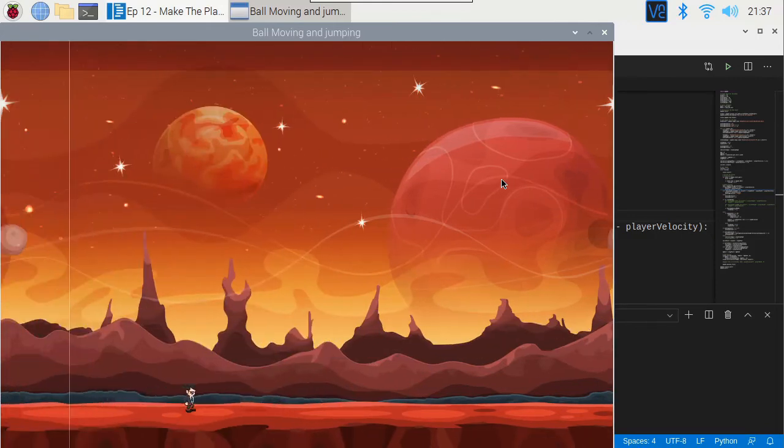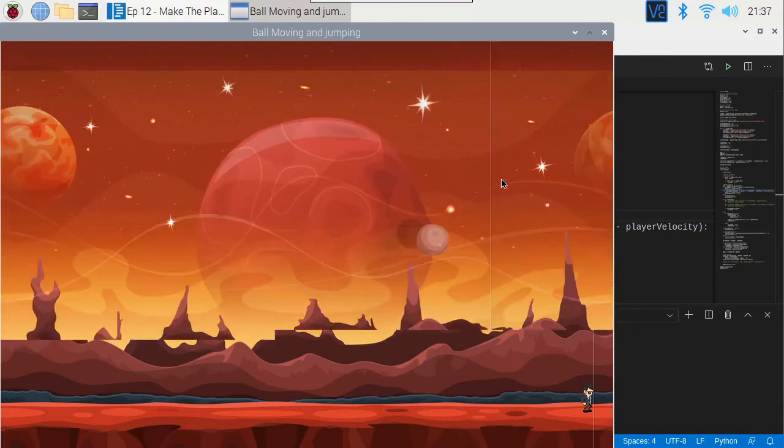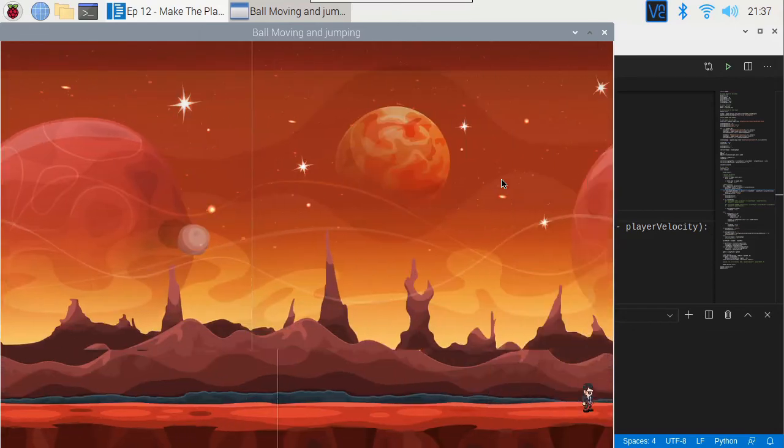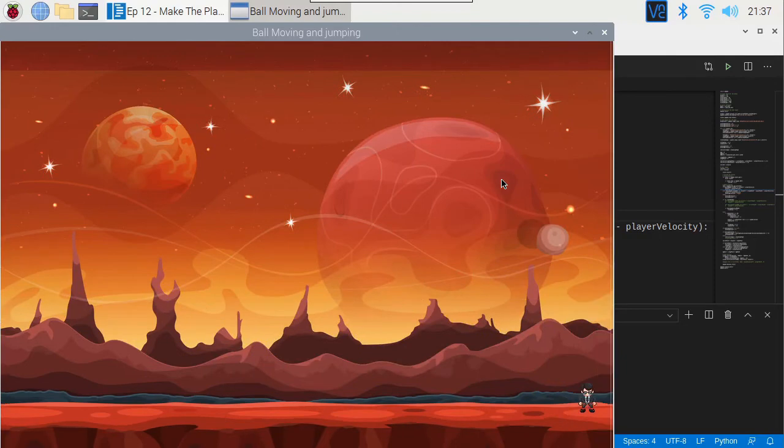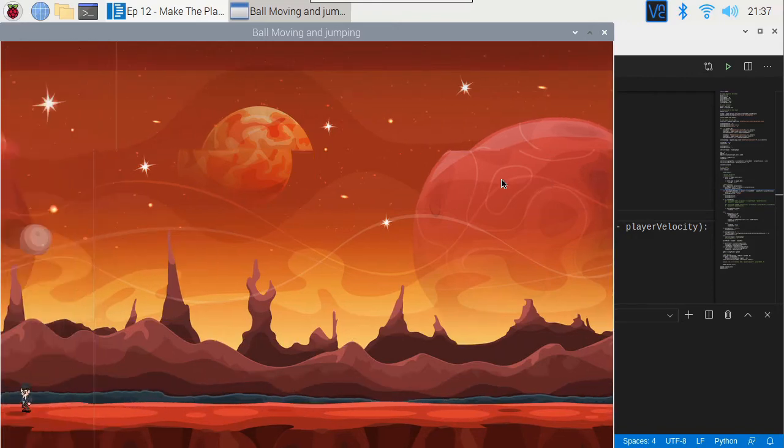So we should find it should stop when it gets to the edge of the staging area. So that must be this bitmap. Yeah. So that's that bitmap. So if we go back, so that's background number 1. Well, background number 3.